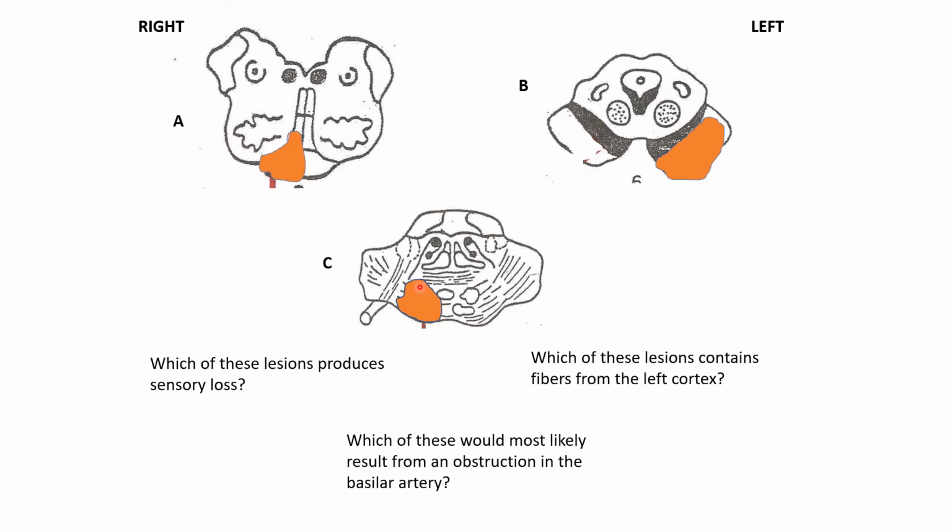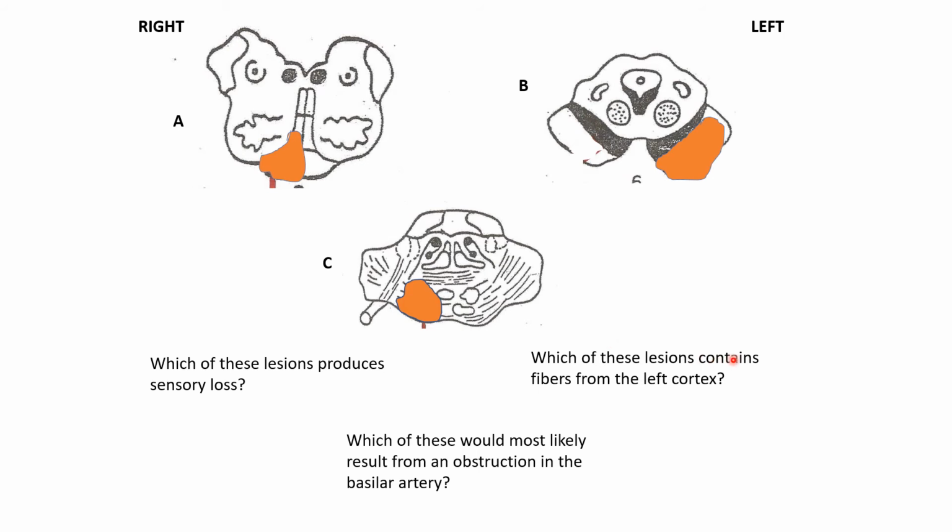If we come over to the pons, we see that damage in the basis of the pons would produce corticospinal damage, and these are fibers that come from the ipsilateral cortex. This would be fibers that are affected by the basilar artery sitting here, and perforators coming off the basilar artery would cause insult to this region, resulting in damage to the corticospinal tract, affecting paralysis on the other side of the body.